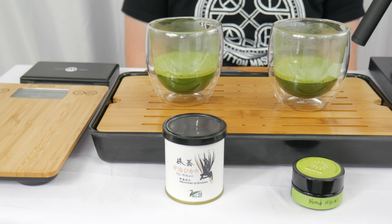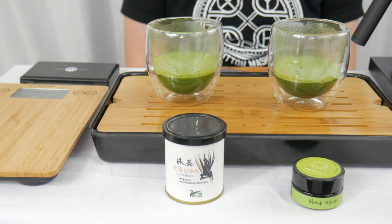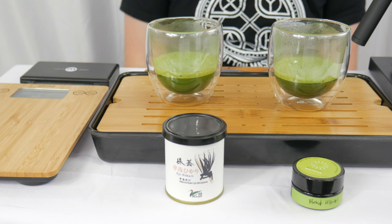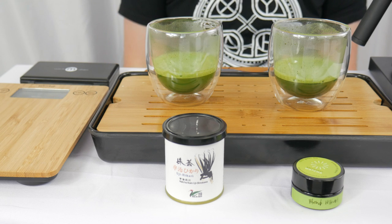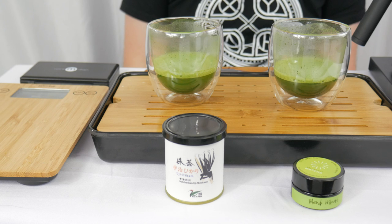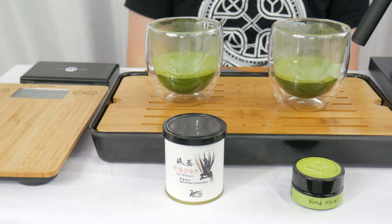Okay, two beautiful looking matchas, deep green, bright, vibrant. As I was whipping them up, I was getting a bit of those baking spices coming off of the curry from Breakaway Matcha. So let's see if I can still detect them. I think what happens is the crema layer, when it gets on top there, kind of suppresses some of the aromas coming off. So I've been trying to pay closer attention as I'm aerating the matcha to see what notes get flung out at me.